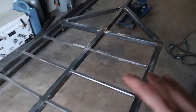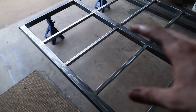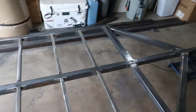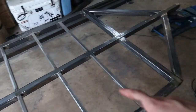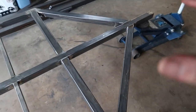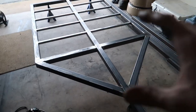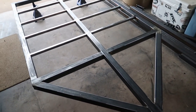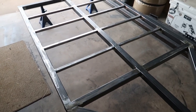On my last frame I used Valspar, but this time I'm actually going to go with Steelit. I used Steelit on a few things for my motorcycle and truck and it worked out really awesome — it's easy to apply, easy to touch up. Don't get me wrong, the Valspar coating was awesome and it's still holding up great on the other trailer. But I think Steelit is going to be better mainly because I can touch things up more easily.